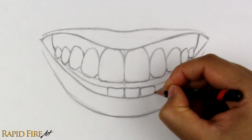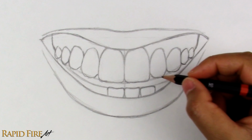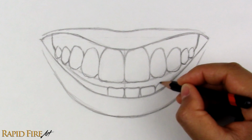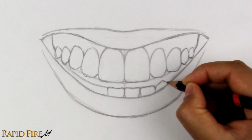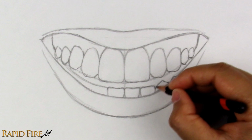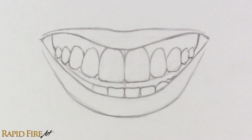As you draw, keep in mind that the lip gradually covers more and more of the teeth, so the gums may become less visible or not visible at all. This tooth is typically pointier than the other front-facing teeth. The rest of the molars in the back of the mouth are quite jaggedy. Each of these teeth that are further back in the mouth may have several peaks or pointy edges. Let's quickly draw the rest of these teeth and move on to the next step. If you're struggling to draw the teeth in the back, picture the entire row in full.